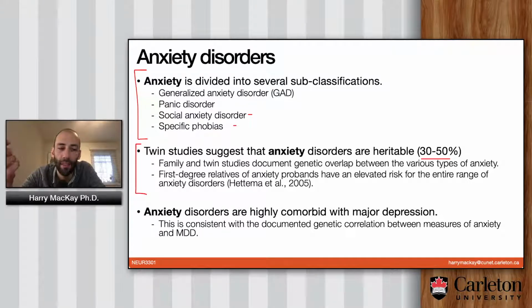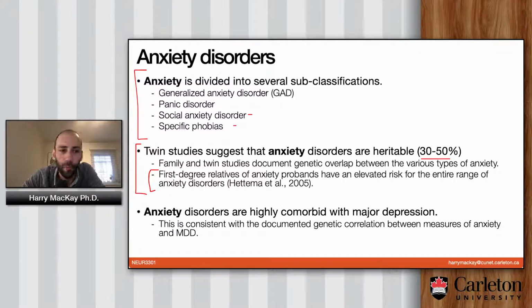What that means is that if, for example, you were to look at one twin, that one twin might be diagnosed with GAD, generalized anxiety disorder. But their other twin may have panic disorder. And those are, as far as the DSM is concerned, separate conditions, but they seem to travel together in the same family. There seems to be just a family predisposition to anxiety in general, and then within every individual person, it may play out as a different version of the anxiety disorder spectrum. And so first-degree relatives of probands, people with anxiety, have an elevated risk for the entire range of disorders.